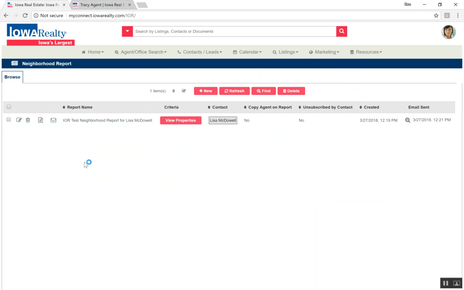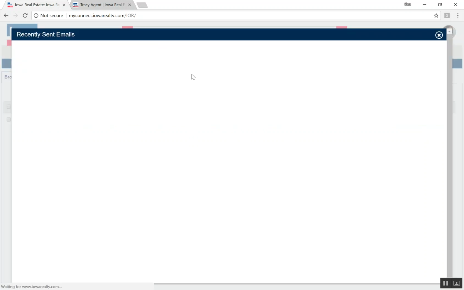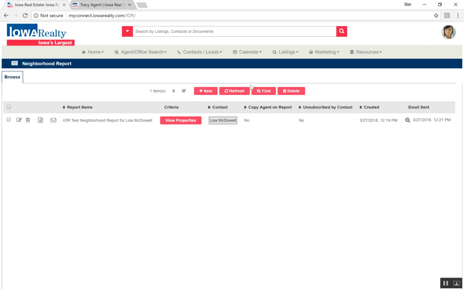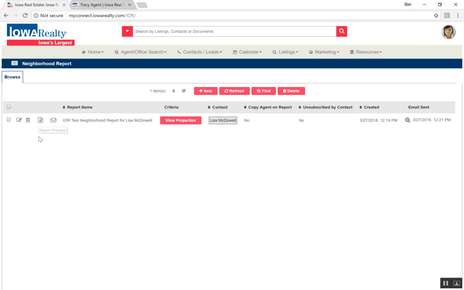Again, just like market reports, you can see existing ones that are running. You can search through those existing ones. You can see all the data that we talked about for home finders and market reports. You can see when this last one was sent, when it was created. If I click on here, you can actually see who opened it and when. And so here you can go ahead and hard send a market report, or you can preview the market report as well. It'd be easiest to show you what a market report is before I try and explain it.